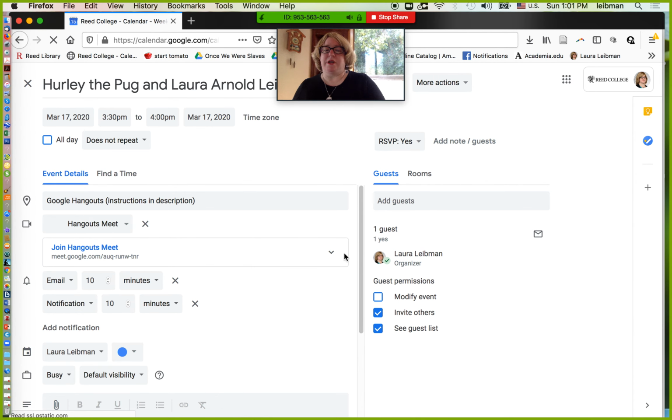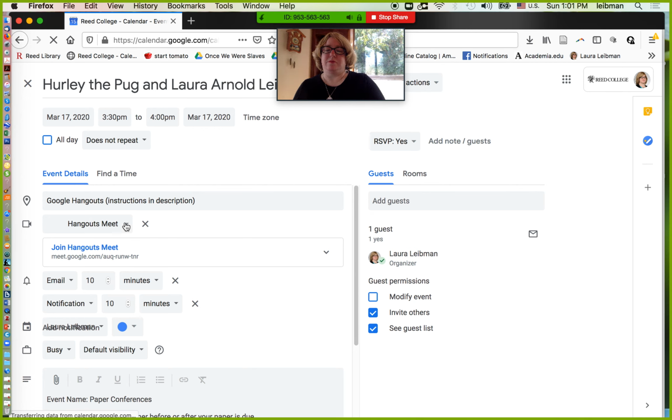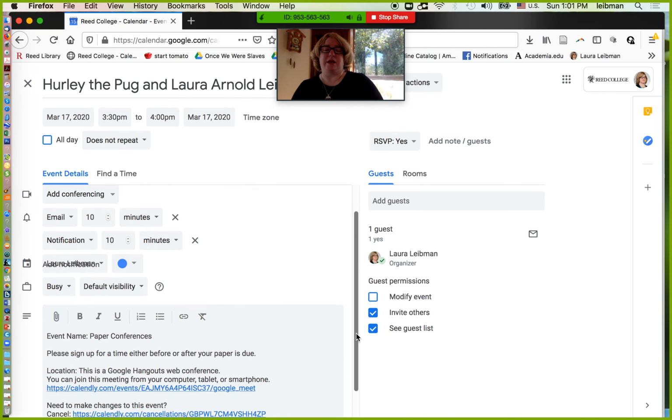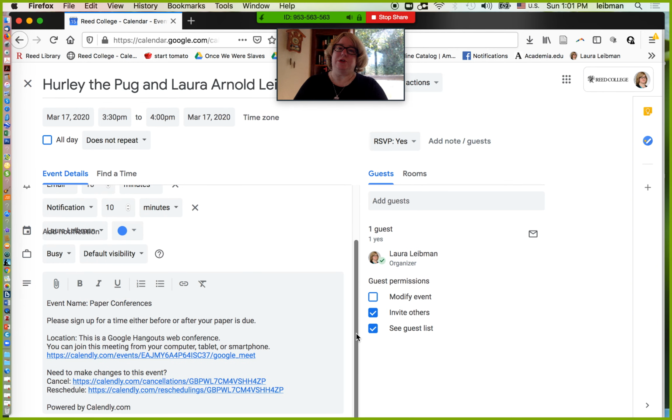And if I wanted, I'm going to actually get rid of this Google Meet because I don't like using it as much. And this is where I could go through the regular way that I would do with using Zoom and just paste in here the information.